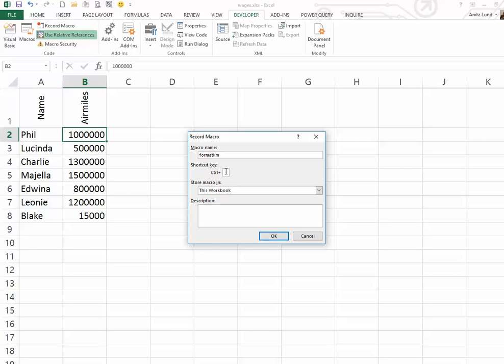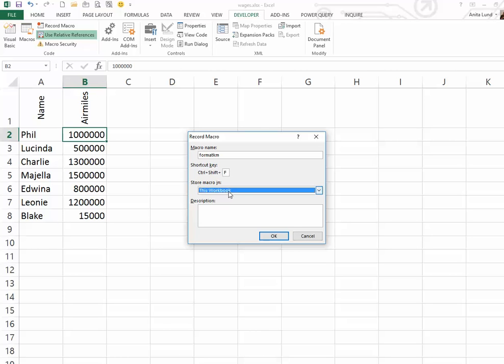The next thing that I can do, I've got a choice of how I choose to run that macro later, so I could assign the macro to either a keyboard shortcut or I could perhaps create a button on the toolbar. You can see up here that I've got a little smiley face button that I've created in a different example, but for this one I'm going to use the shortcut key Control Shift and F, and that reminds me that it's a format that I use frequently.